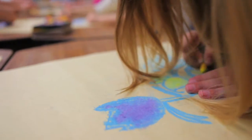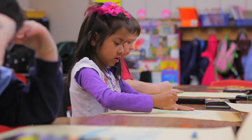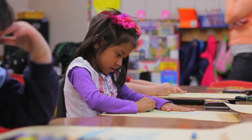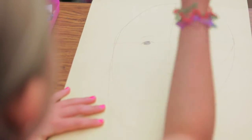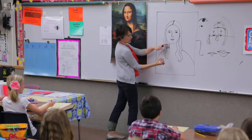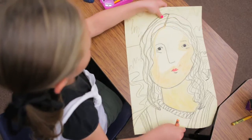The teachers have to figure out their own art things. And as everyone knows, not everyone is creative and is a great artist. And without any sort of guideline, it's hard to come up with something that's not just kind of a craft project. When the kids are just tearing paper and gluing and cutting, they might be having fun because they're manipulating a medium, but they're not having that sense of accomplishment that comes from really drawing a foundation of a real great artist piece and having it look like that.